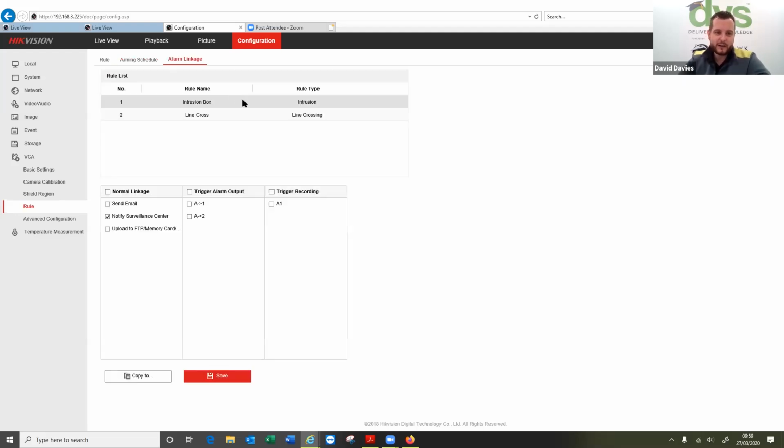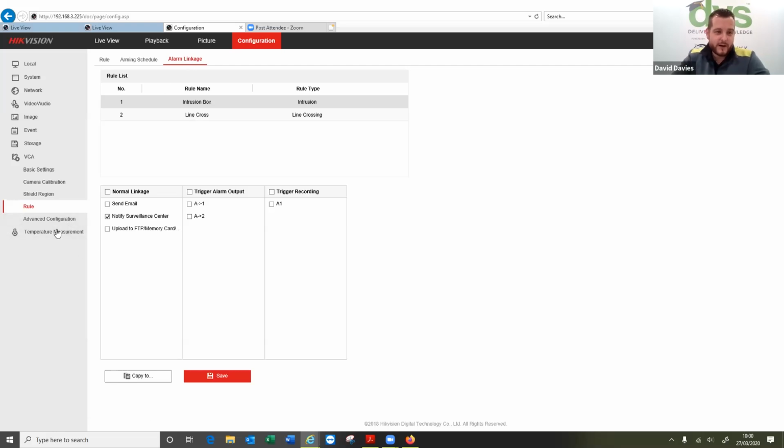And then the alarm linkage, if you are using the camera in isolation and not through an NVR, you can actually trigger what the camera does in isolation rather than through the NVR. So if you're using a recorder, the recorder would handle it. If you're using a camera standalone or with a third-party system that doesn't allow for the full integration, do it from the camera. All of the cameras can be added to the Hikvision app as well. So you can actually receive notifications directly to the app on a VCA or a temperature detection alarm. So it becomes a very, very powerful unit.